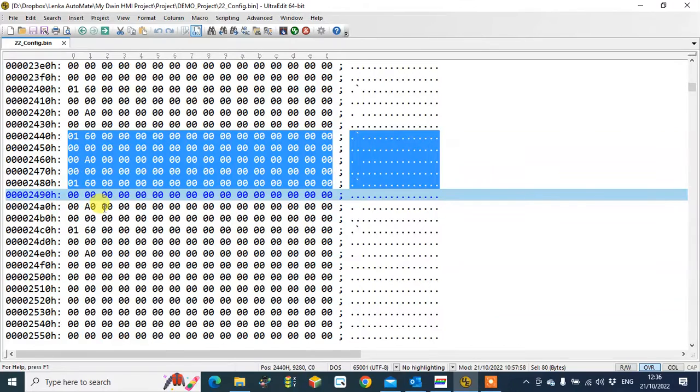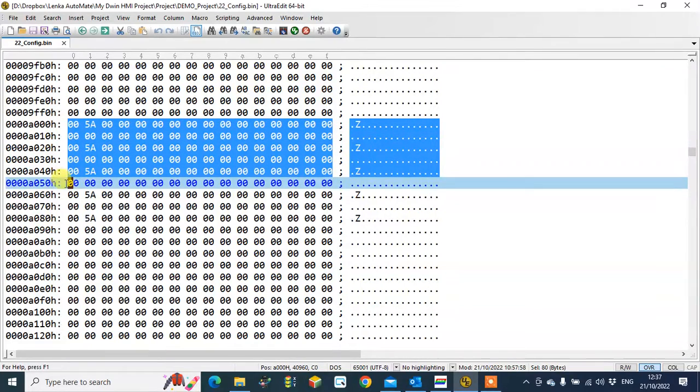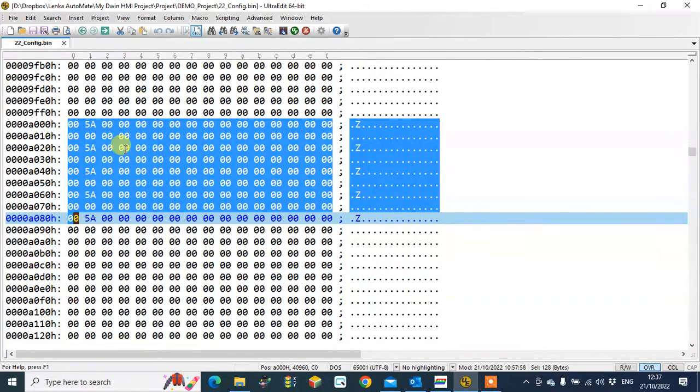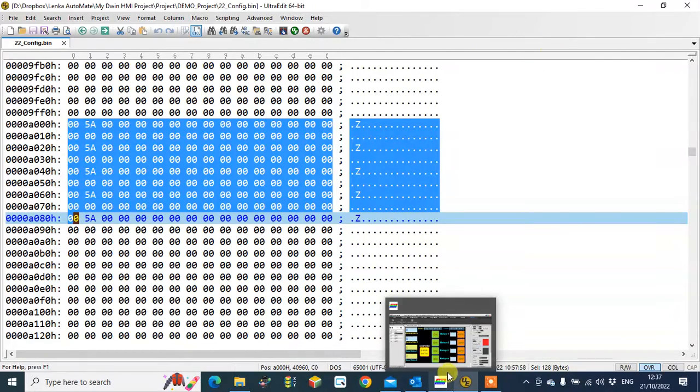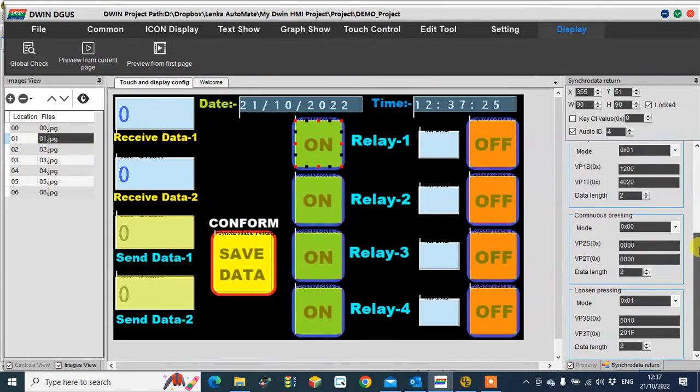160 160, it's the hex code. It means forward. So you have to understand all these codes, why I'm writing this code here. The second code is here. Here also there is code. This is very important, and all this configuration is given in this push button. You see, the synchronize buttons. Synchronize data return here. Here is giving the data.